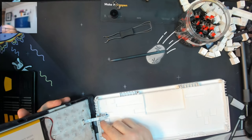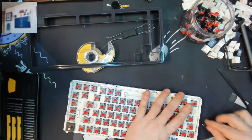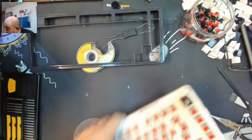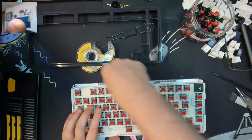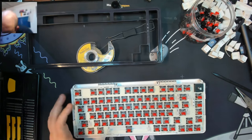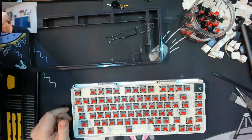Now let's move the switch all the way down, all the way down. Yeah, well, that was fun. All right, we're in. Just so you guys can see, there really isn't that much flex because these things don't really give. Not sure why they didn't just use some silicone rubber there, but I don't know. I've got it in now. That's what matters.